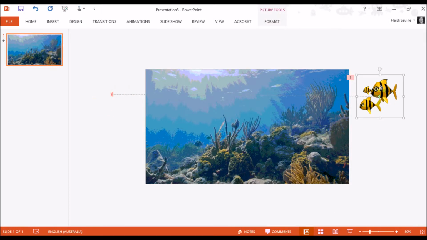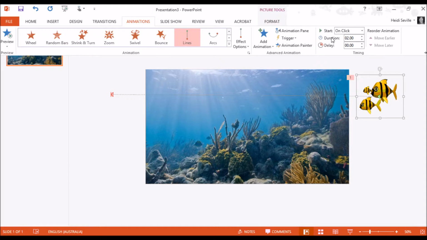I'll come back, I'll make sure my fish are selected and then choose the animation tab again. Here are the controls, where it says the animation starts on click, so that's okay, I'll leave it at that. The duration is 2 seconds to go from here to here, so that's why it's going quite fast.